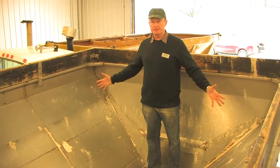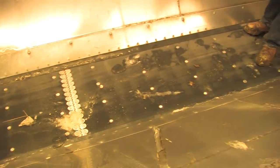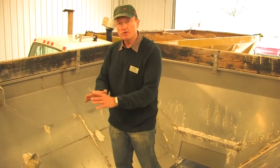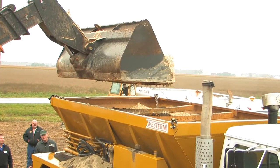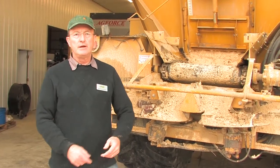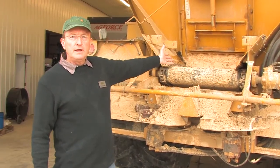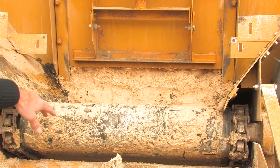This is a unit that's set up perfectly for gypsum. As you can see, it's stainless steel with slick steep sides and a wide belt. In addition, it does not have the shield assembly over the belt, so there is nothing in the interior that's going to cause any kind of bridging with gypsum. We'll be applying gypsum typically at one to two tons per acre, so there will be a large amount flowing underneath the door — our goal is to have the material flowing uniformly onto the spinners.